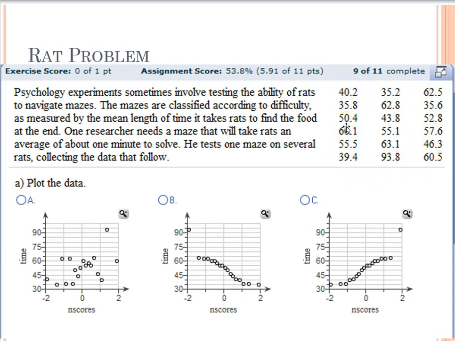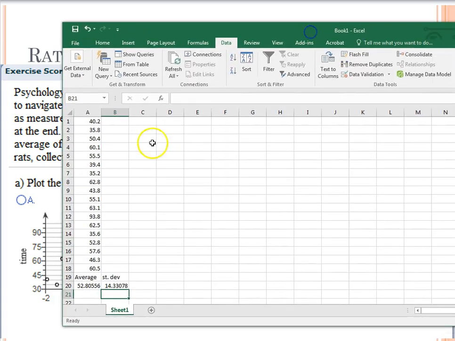So what we need to do is test to make sure that the average is a minute. If it's less than a minute, it doesn't meet the required difficulty that the researcher needs. You may have noticed this before in my stat lab, whenever there's data available to you, if you click this icon here, it will pop out the data and save it in an Excel file. You can copy and paste it then to an Excel file.